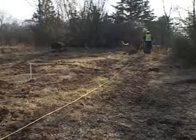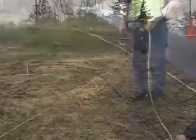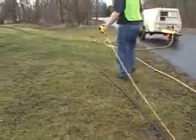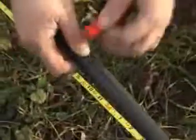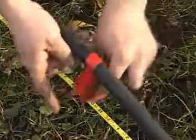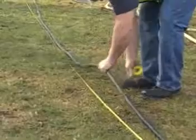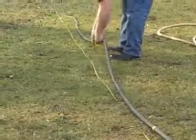Before shooting the tool, determine the length of the bore. Next, starting at the tool, mark the bore length on the tool supply hose with electrical tape. To aid in monitoring tool progress, mark the hose at 5 to 10 foot intervals.